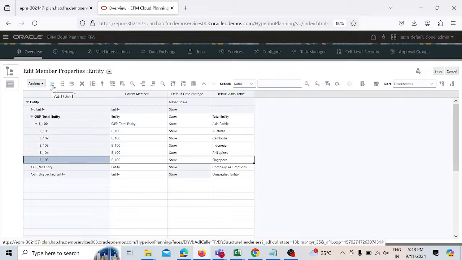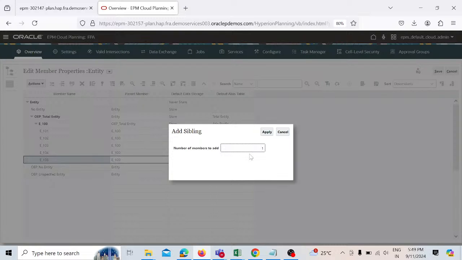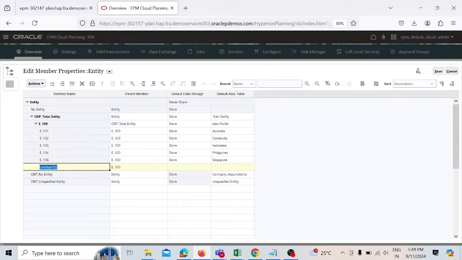So here we can add the metadata from here itself. If you choose this option, this will be adding child to 105, and this is adding sibling to 105. We have to add one member, so I'll click on this, apply. Now here we'll fill the details.